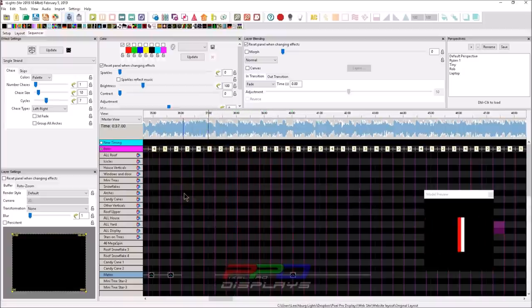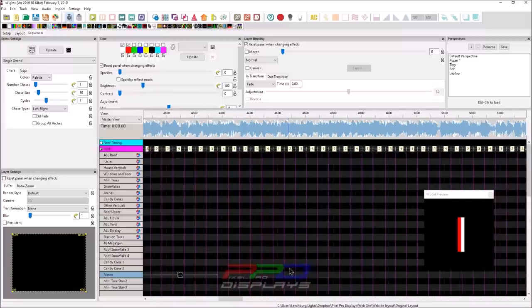So that looks pretty good, right? Well, what if you didn't want just this effect going on? What if you wanted one effect going here with one iteration, but then you wanted it to go back and bounce back? So now you have this chase type where you can turn it from left to right. You also have other functionalities in xLights.